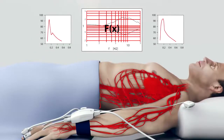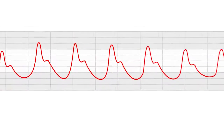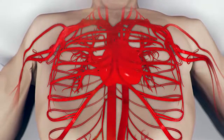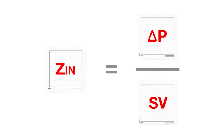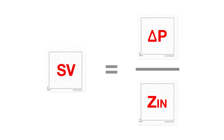After the arterial waveform has been reconstructed and recorded as a comparable brachial arterial waveform, a physiological model of circulation called the ClearSight system pulse contour method is used to non-invasively and continuously calculate beat-to-beat stroke volume and cardiac output. When pumping blood through the body, the left side of the heart experiences an impedance referred to as afterload, shown here as ZN. This impedance is experienced due to the relationship between blood pressure and blood flow, which in this case is equivalent to stroke volume. By rearranging this relationship and individualizing it for each patient, we can use blood pressure and afterload to calculate stroke volume.